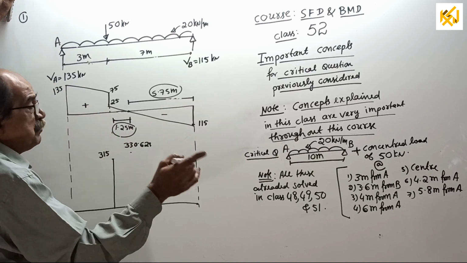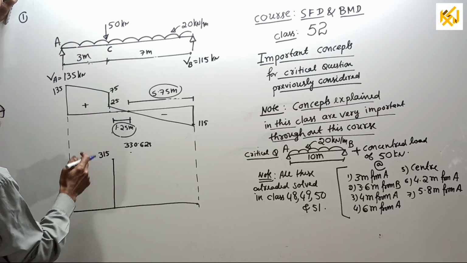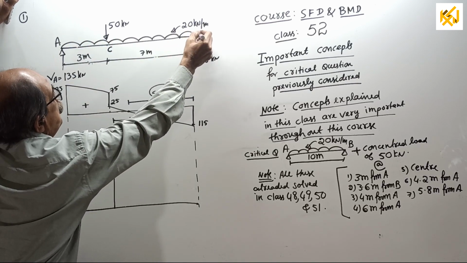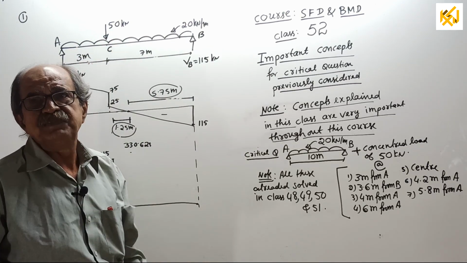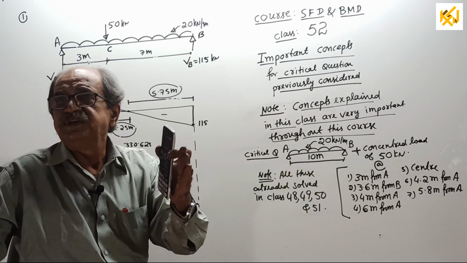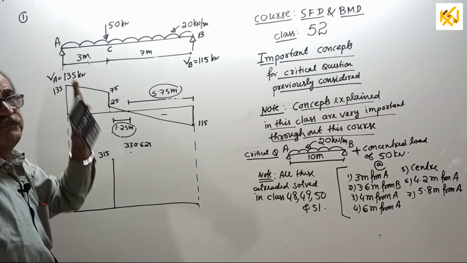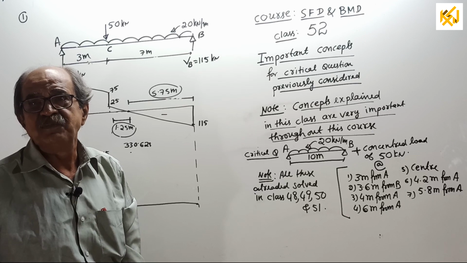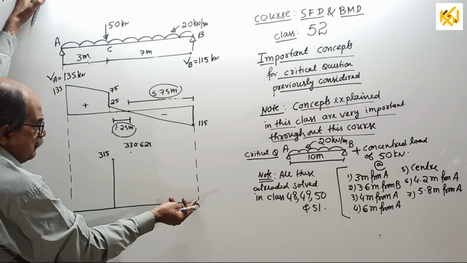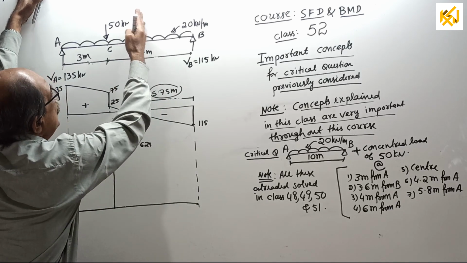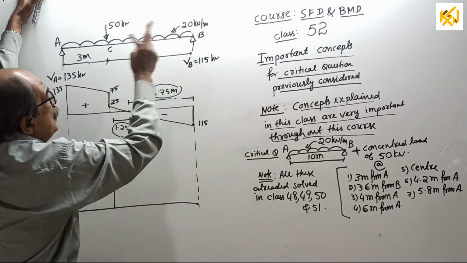Now, important is C. A to C is a parabola. This is B. B to C is a parabola. Wherever this point load is there, it is called C. So from now onwards, I want to explain for all 7 questions, A to C parabola and B to C parabola. A to C is a single parabola, which should have only one equation in terms of x. B to C is also the same thing. Even if it goes up and down, the expression for BM in terms of x from here will be the same for any section between B and C.